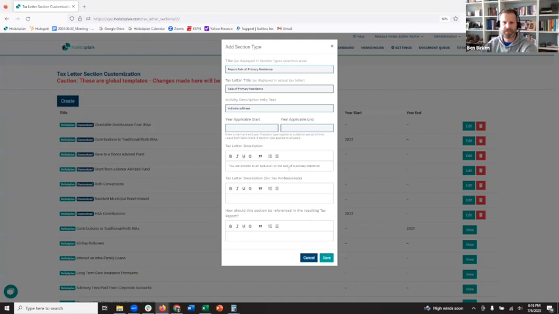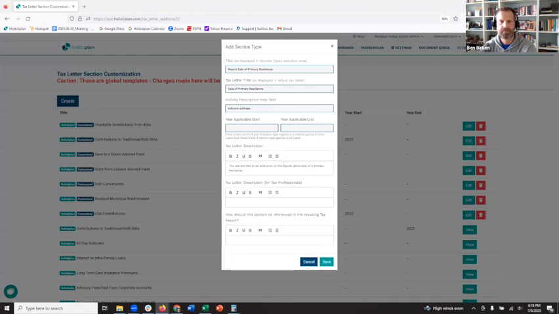Exclusion on the capital gains resulting from the sale of a primary residence. And then for the tax professionals, we'll say our client sold a primary residence as indicated below. Now, this might not be what you actually write, but we're just trying to give some evidence as to what these things might look like.